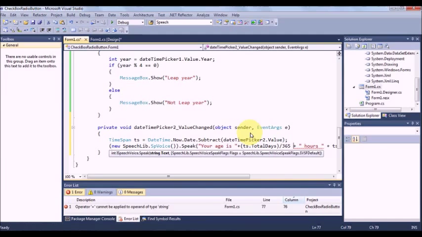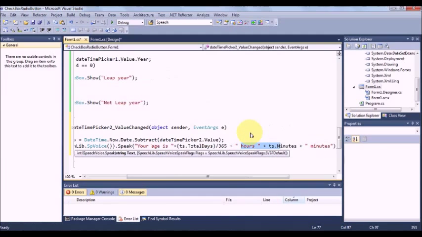Your age is this many years, and TS dot days divided by 365, so it will have certain values.